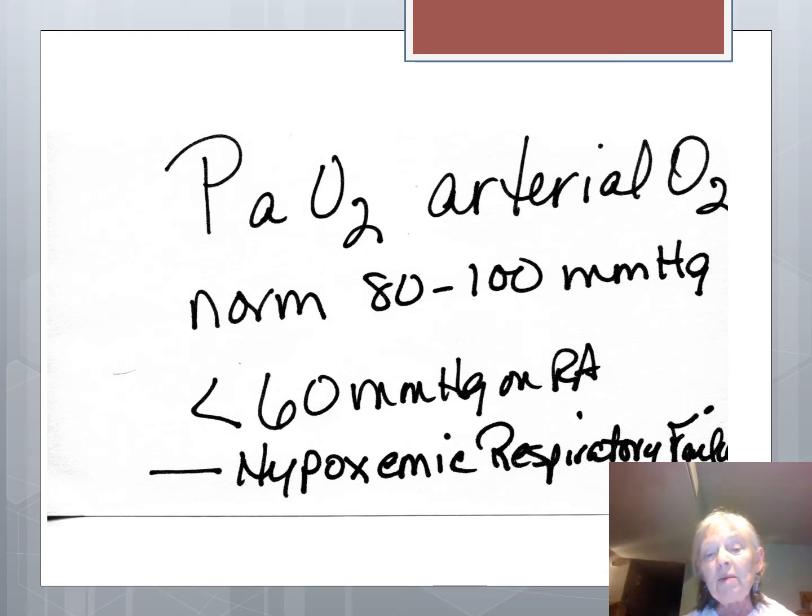The thing you want to remember is when you learned about ABGs, there are three levels of hypoxemia. Anything less than 60 is considered moderate hypoxemia. We also talked about this in therapeutics, that documented hypoxemia was a PaO2 less than 60. All of this comes together to tell us that if your PaO2 is less than 60 millimeters of mercury, especially on room air, your patient has hypoxemic respiratory failure.